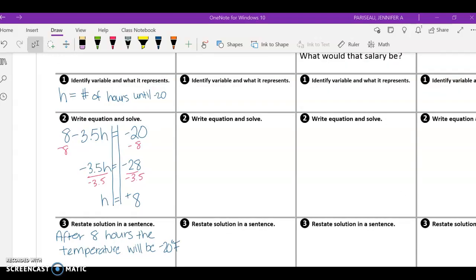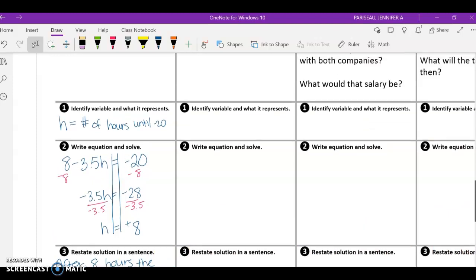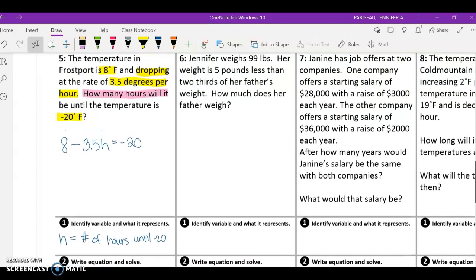Okay, how did you do? When you subtract that 8, watch out, don't forget about this negative here and bring that down. Also, if you were to get a negative answer, hopefully a red flag went up, right? It doesn't make sense. We can't have negative time. So just something to think about when you're checking your answers. And if you need a calculator, by all means, that is okay, but please make sure you're showing these steps so we know how you reached your final answer. And then restating it in a sentence, after 8 hours, the temperature will be -20 degrees Fahrenheit. I believe it's, yep, Fahrenheit.